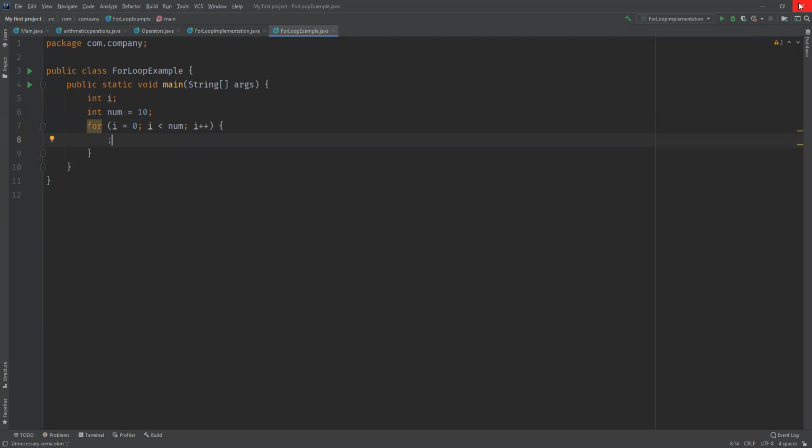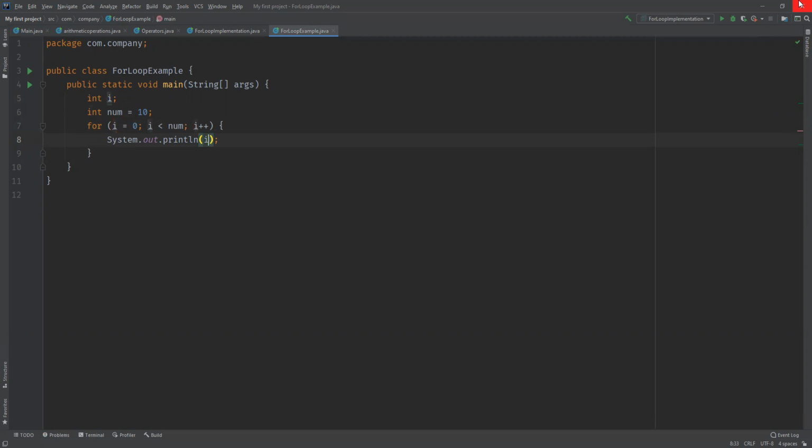Inside the body of the for loop I want to print the values from 0 to 10. So I will just use system.out.print and pass the value i.